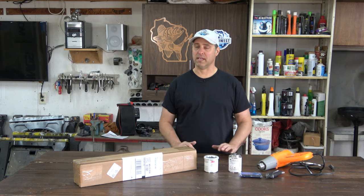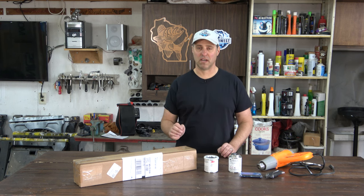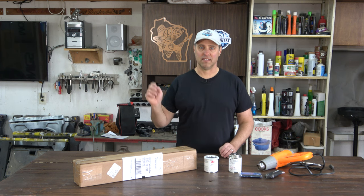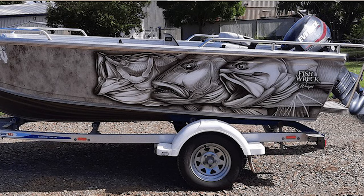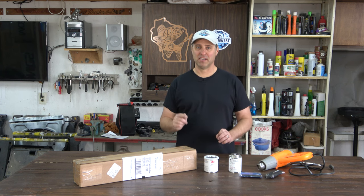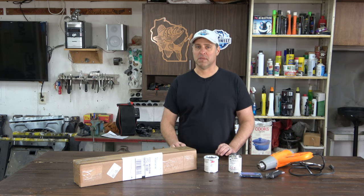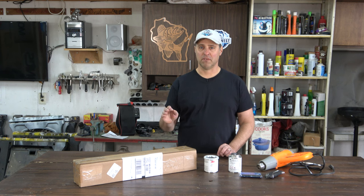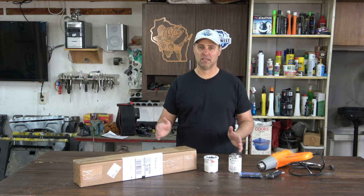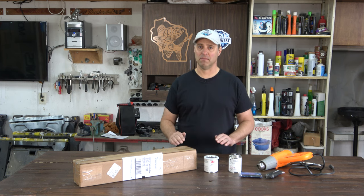This whole thing started when I was online looking at boats. I came across a few really cool boats that had some nice graphics on them, ones that look like these here. After seeing these boats, I got to get me one of those. So I started looking into how I could put a nice wrap on my boat, and I ran into a few problems because the ones I liked all came out of like Australia or faraway places that makes ordering difficult, and pretty much every graphic I saw had to do with saltwater fishing. I wanted something that reflected more my style of fishing up here in the Midwest.